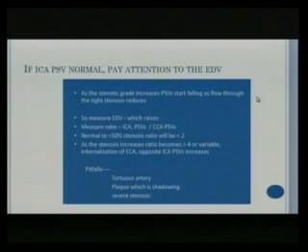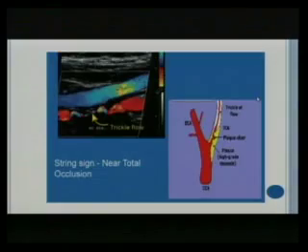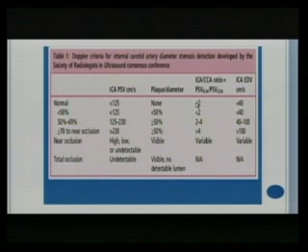All right. One more thing to remember is if the internal carotid artery peak systolic velocity is normal, then pay attention to the end diastolic velocity. As you all know, there is a criteria within this NASCET right here that pays attention to the end diastolic velocity also. So this also is a parameter of importance, less than 40, greater than 40, and greater than 100.